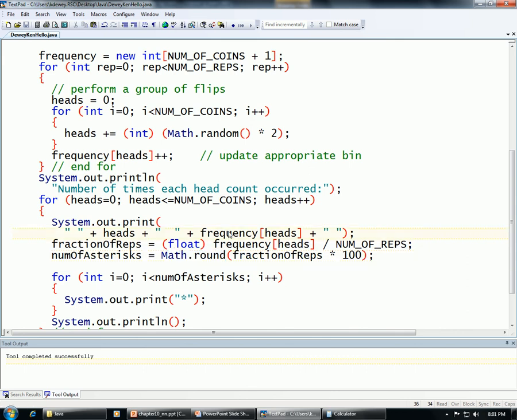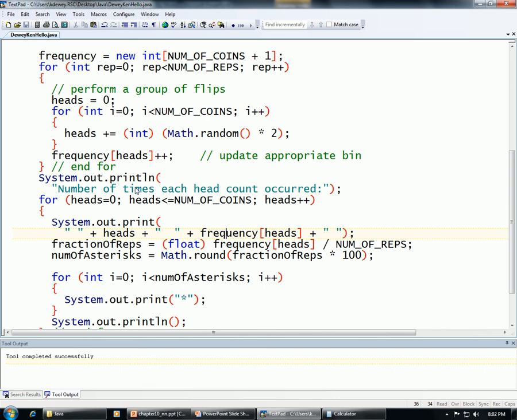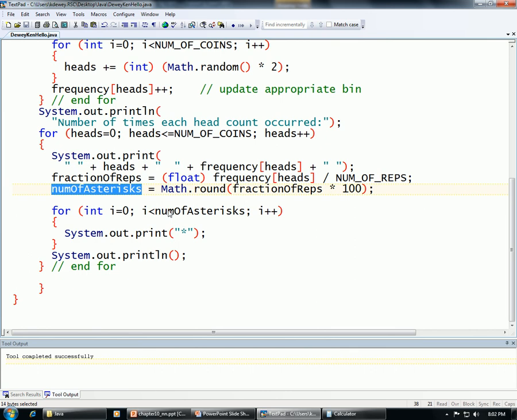Let's run and see if we get 12. 1, 2, 3, 4, 5, 6, 7, 8, 9, 10, 11, 12. It worked perfectly. So what we did here is we took the number of repetitions at 0.125 times 100, got to 12.5. We rounded it to 12. That's the number of asterisks. And then we just have a little loop here to print out from 0 to the number of asterisks. So 0 through 12. So print out the number of asterisks on the screen.